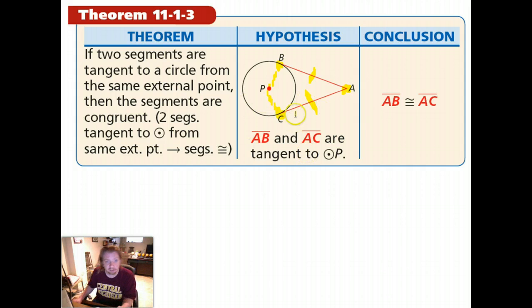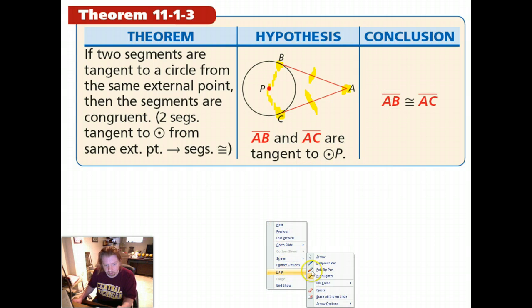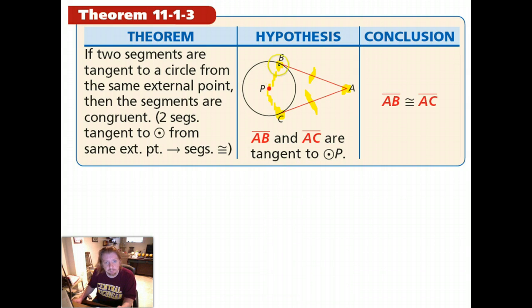And it has to do with the fact, really, that this, let me get a pen going here to help show this a little better. There's a radius right here and a radius right here. And those are going to be at right angles, and radii are going to be equal. And it's because of that property that I've now created a kite, and that forces these segments to be congruent.